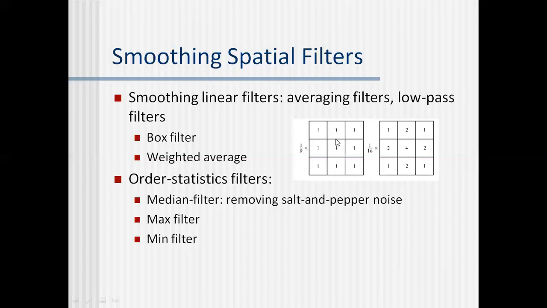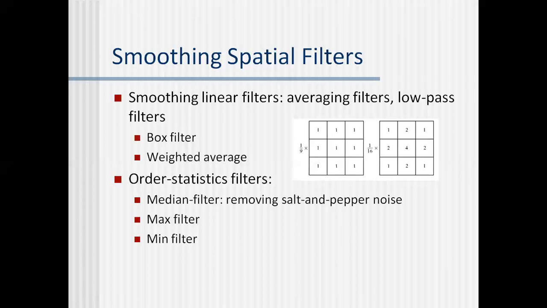See here, for example, the pixel value is 1. For 3 by 3 pixels, there exist 1, 1, 1, 1, 1, 1, 1, 1, 1, like this. The sum of all the pixels is 9, so the averaging of the pixels is 1 by 9 into this, the sum of all the pixels divided by this. Here, the sum of all the pixels is 16, so obviously 1 by 16 into this, which is the averaging of the filters, the so-called smoothing of the filters.